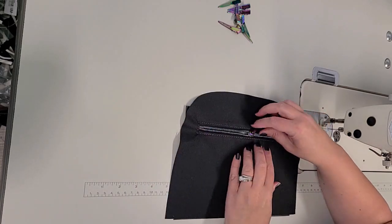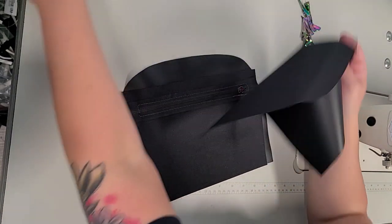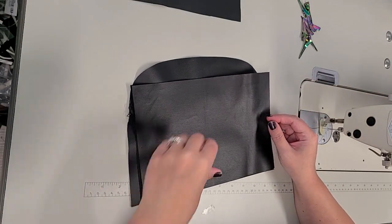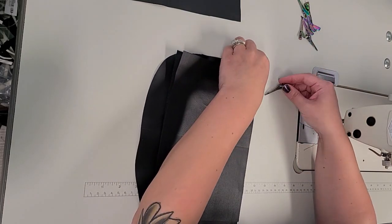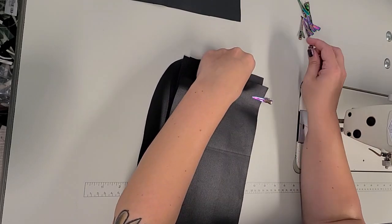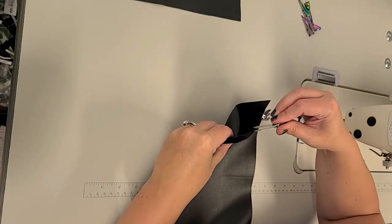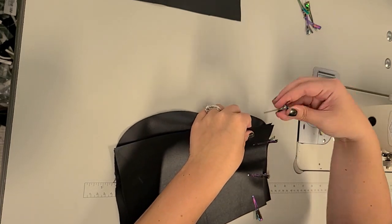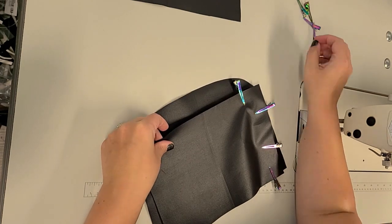Okay. So now we'll take the other zipper panel, and again, I cut these 10 inches by 7 inches. And then I just lined it up with the bottom to make it easy, the bottom straight edge of the lining. So now I'm just placing these right sides together. And go ahead and place a few clips around the edges.